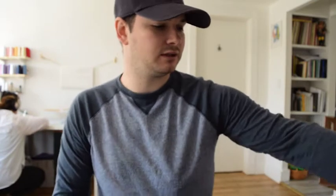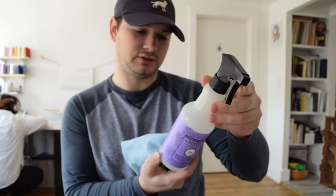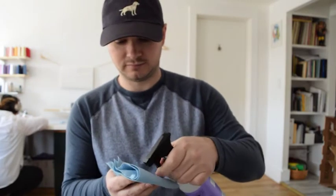Okay, the first thing I'm going to do is just clean it up a little bit. There's a couple cleaners that I like to use. I think it's the Virtuoso line. They have a cleaner and a polish. But when I moved, I didn't bring those with me. So I'm just going to use a regular cloth and some of this Method multi-surface everyday cleaner that supposedly doesn't have anything toxic in it. I probably don't even really need to use this, but I'll just try a little bit.